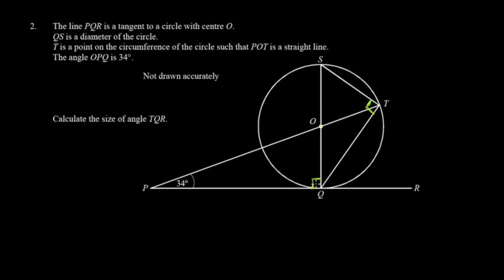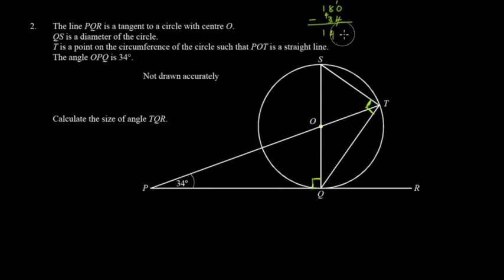So now we have 90 degrees, you have 34. So you can actually say 180 minus 34. Why? Because this is just a triangle, PQ or Q is a triangle. Okay. So here you get 6, here you get 4. Then you get 146, right? So 146 now minus 90 degrees. So you get what?